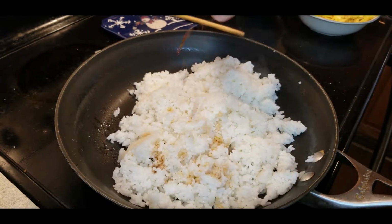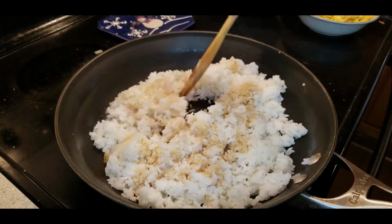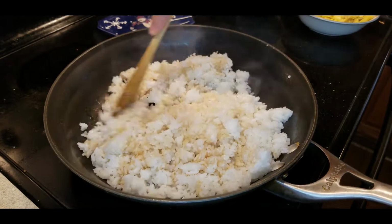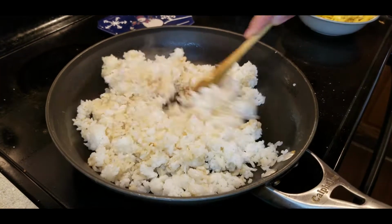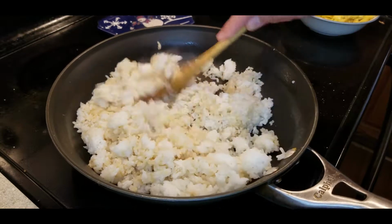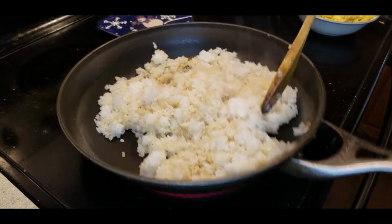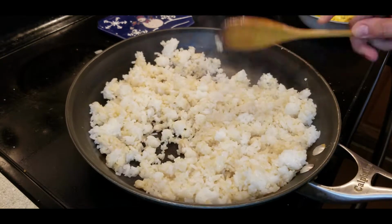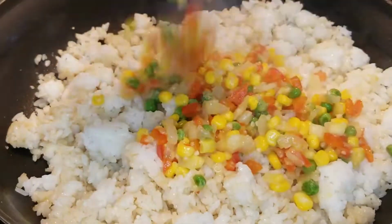Now we're going to add in our soy sauce. My recommendation, start with a little bit. Then mix up your rice with the soy sauce. You want to get a little bit of soy sauce on each grain of rice, but not too much, otherwise everything will be too salty. So by just starting with a little bit, you can gauge based on the color of your rice if you've put enough or if you need to add more.